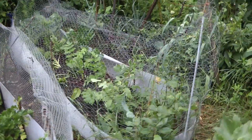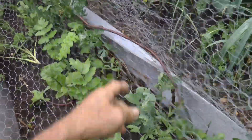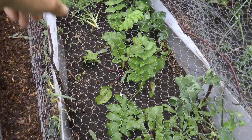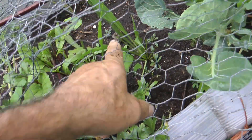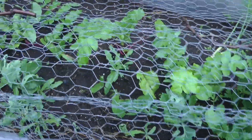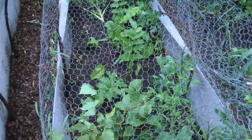My ongoing battle with the critters has produced these two bed coverings. The one on the right here is a chicken wire covering and I actually bent it together at the top and stitched it together with these sticks. So it worked because all these plants are now growing leaves. The real proof is the critters really like these black viper root leaves, and they haven't been touched since I put the chicken wire up. That tells me this is more of a woodchuck problem than a mouse problem, because I think the mice can get through those chicken wire holes pretty easily.